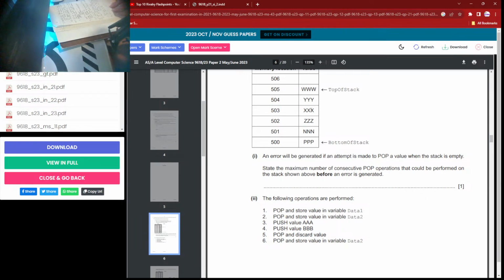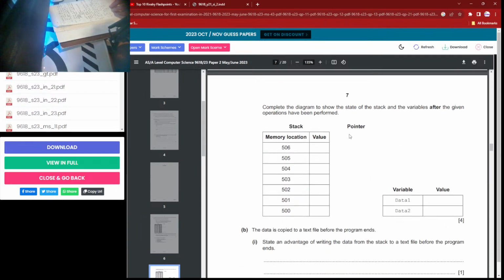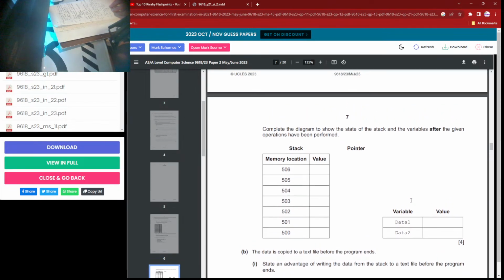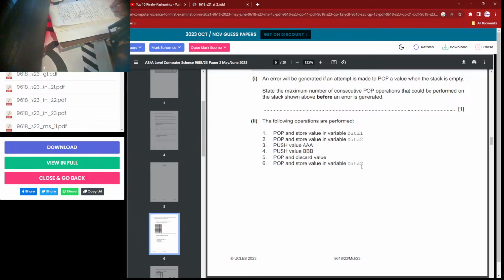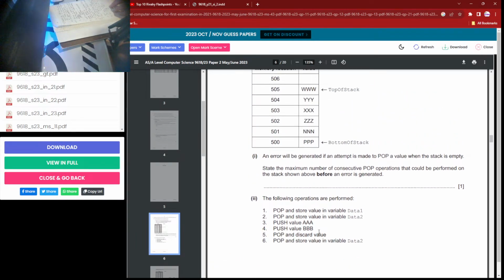We will have just x, x, x, z, z, z, n, n, n, p, p, p, and for data 1 we would have w, w, w. For data 2, you can only store one value, so your data 2, which is your AAA, will override your YYY. So you will just have AAA.